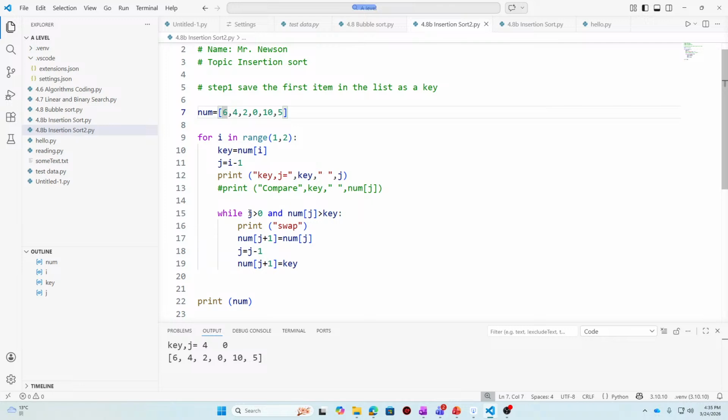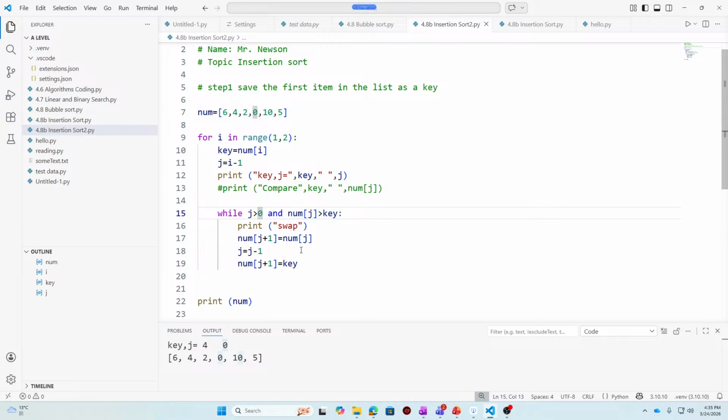And then I need to do a flip here, but I can't do a flip because j is equal to 0. It doesn't do a swap. I figured it out. Guys, I figured it out. Look right here. This j is 0. While j is greater than 0, it will do that.